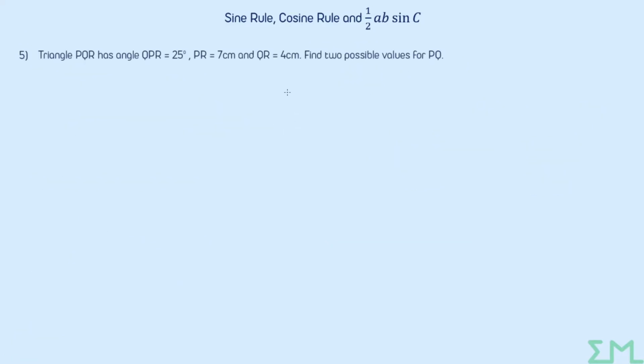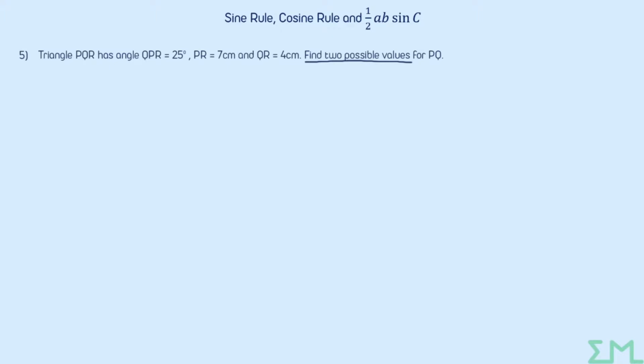Okay, so question 5. Now, this is an example of the type of question I was just talking about, where it actually says in the question, find two possible values for something. So straight away that's given us a bit of a hint that maybe the sine rule is involved, and we're going to have to consider the ambiguous case. Now, this question hasn't given us a diagram, which is going to happen every now and again, so we're going to have to do our own. And I actually suggest that we draw two diagrams in this case so that we can see the two possible options that this information could give us. So make sure you have a go at this before I show you.